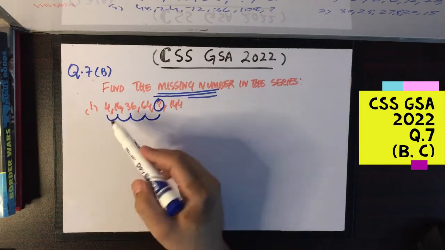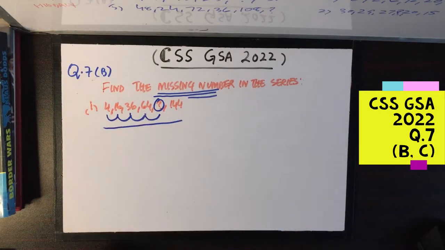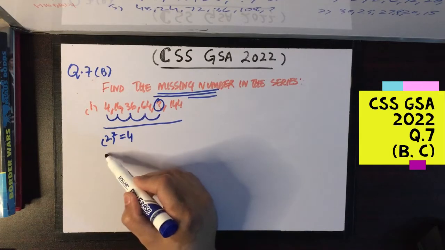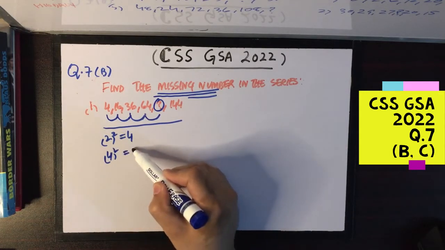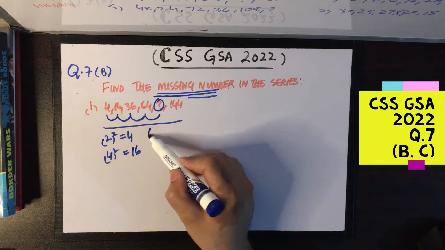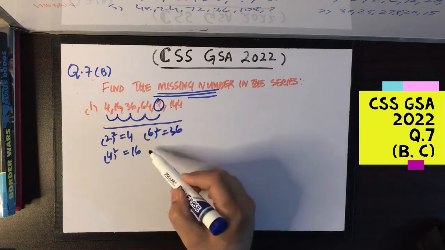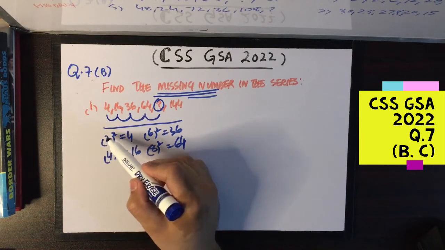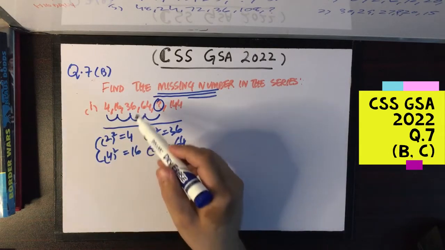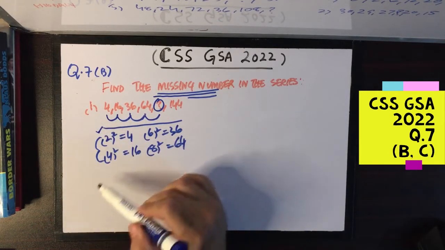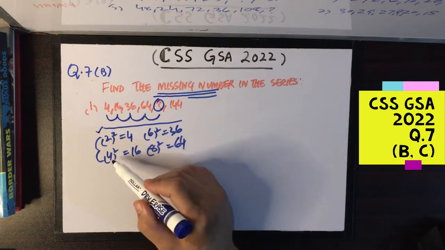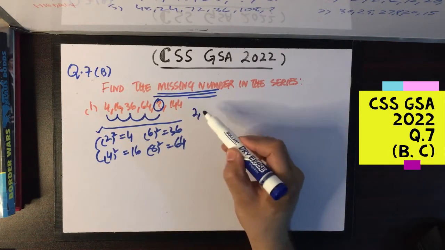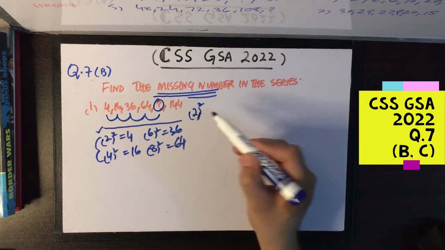How it's done, for instance, 4, 16, 36, 64, 144. See, 2's square is 4, 4's square is 16, 6 square is 36, 8 square is 64. What is happening in the series is it is starting with 2 and it proceeds with the difference of 2, or it's a set of common numbers starting with 2 and we're just taking its square or their square.